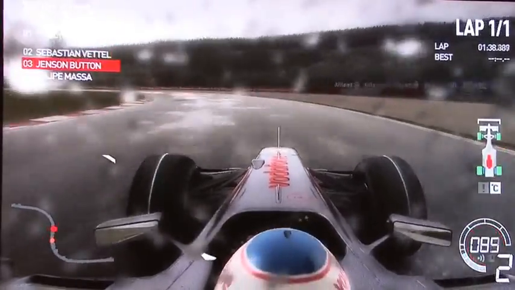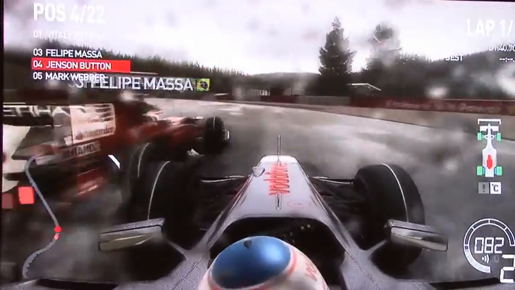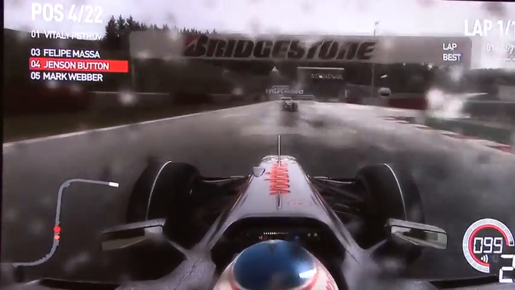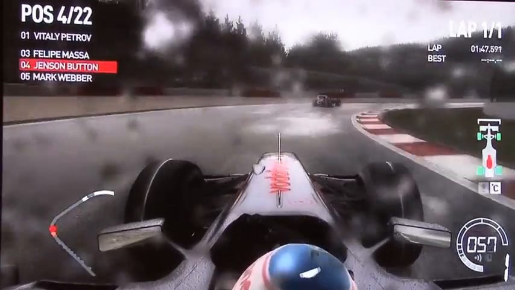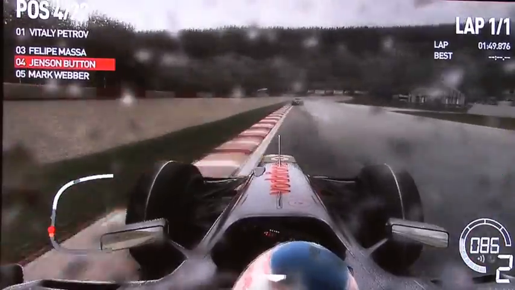He can feed you live information in terms of, I think it's going to be a brief downpour, you shouldn't come in for tyres, but ultimately you're the driver, you're the one that's responsible for all these things, so you can overrule him, come in and change tyres as you see fit.